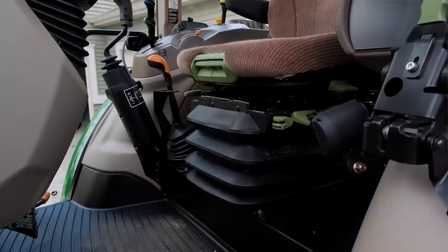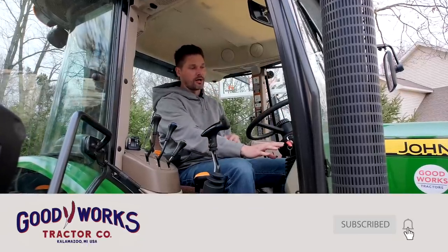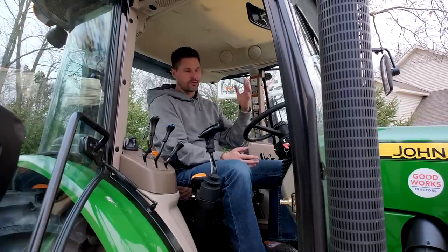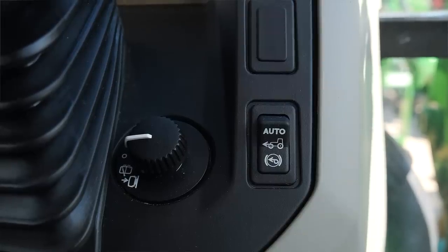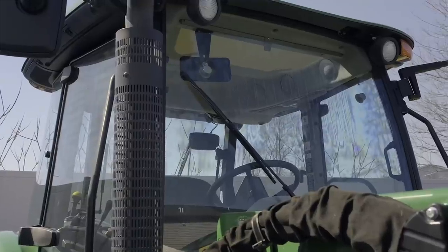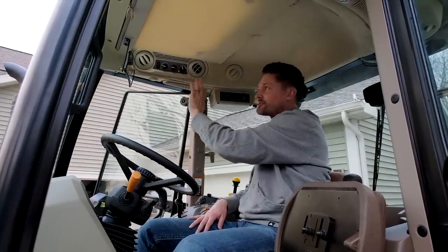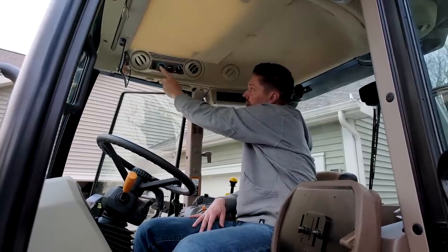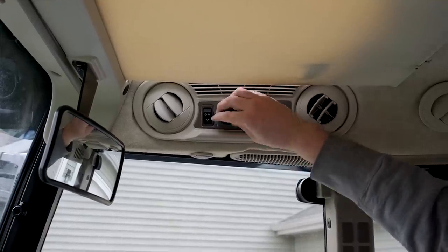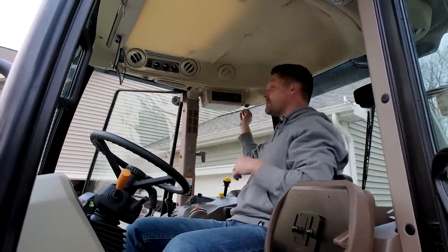You have tilt steering, an air ride seat which I'm sure is an option, turn signals, power reverser controls, and typical regen settings — you can do it in auto, in parked mode, or turn it off. There's a button to fully engage or engage on demand the four-wheel drive system, light controls, and wiper controls for the front wiper. There's also a rear wiper with its own controls towards the back. Being a factory cab, you have a full complement of heat and air conditioning — an AC button, a dial for temperature, fan speed, and a lot of different vents all over the machine, including some for defrost on fall, winter, and early spring days.